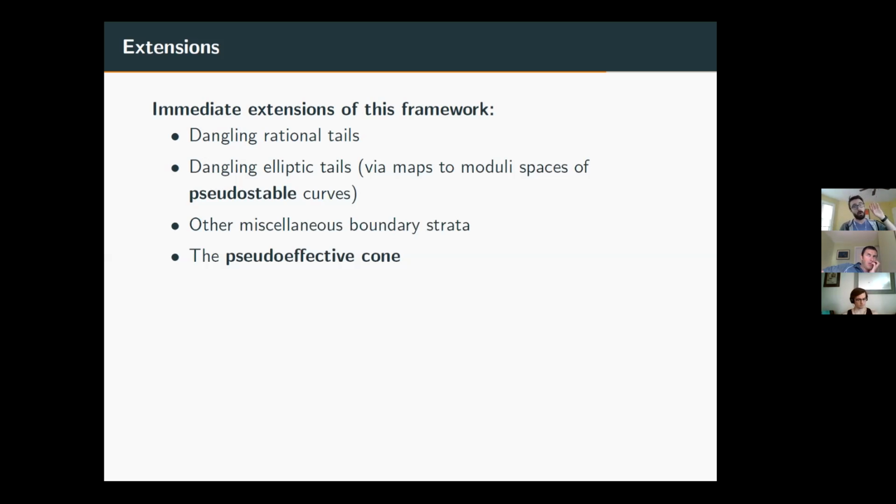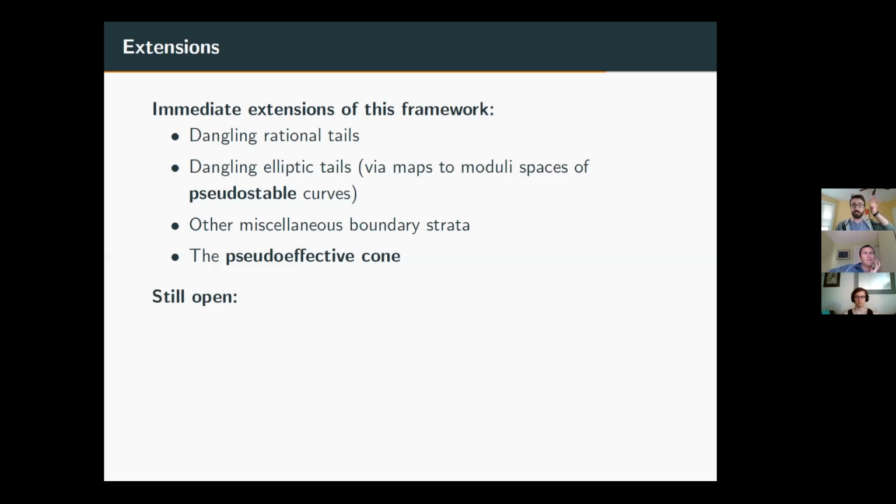And it turns out that most of the results that I showed you go through exactly in the pseudo-effective cone. And so you know that these are not just extremal in the effective cone, you know they're extremal in the pseudo-effective cone. And that's actually significant because just because one's extremal in one or the other does not actually imply, I mean, there's no implication going on here. The pseudo-effective cone is its own weird beast. So we do get some of that. And for exactly what transfers, you'll have to read the paper because I mentioned it there, but it's kind of not worth mentioning here.